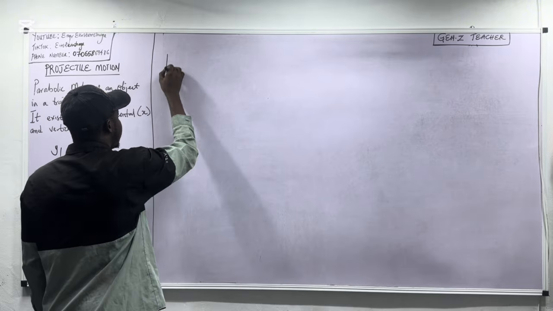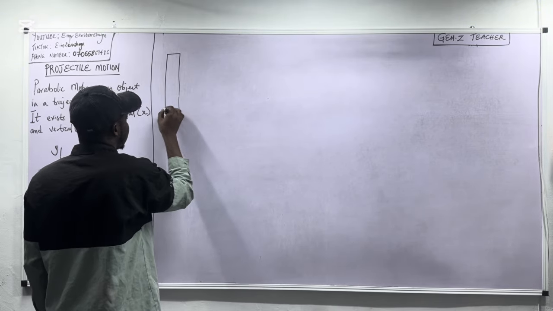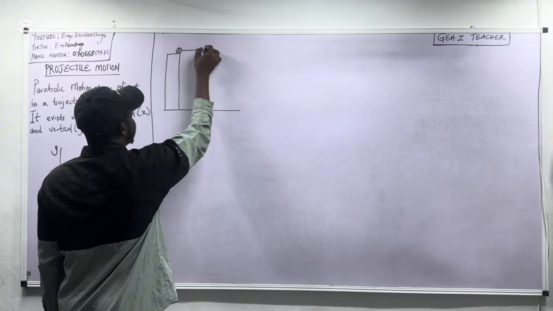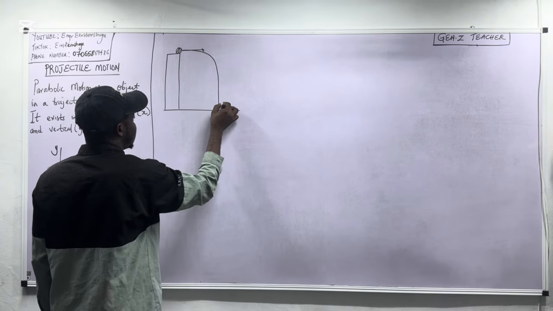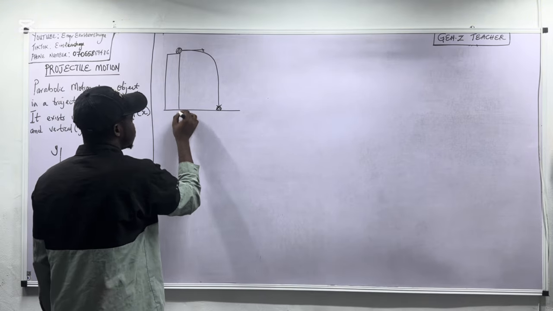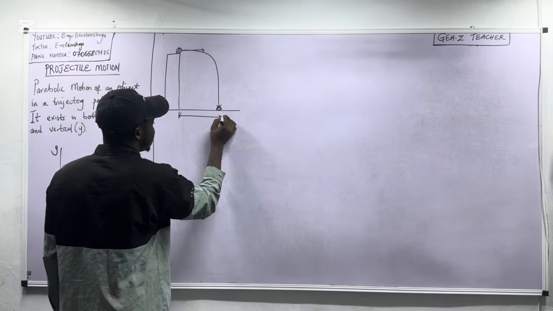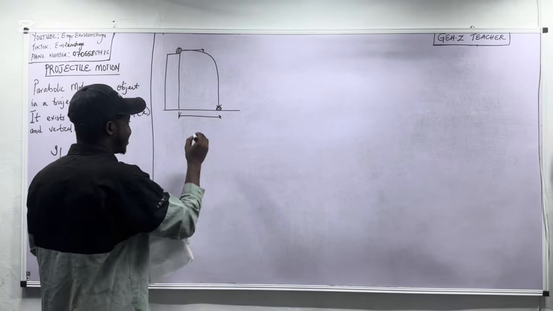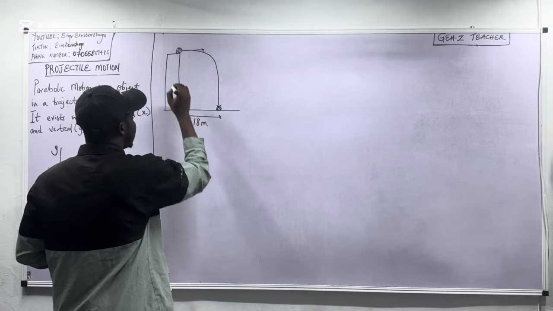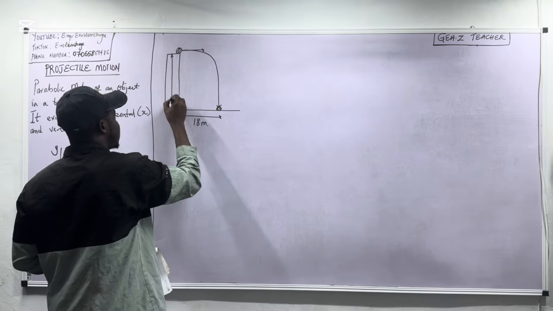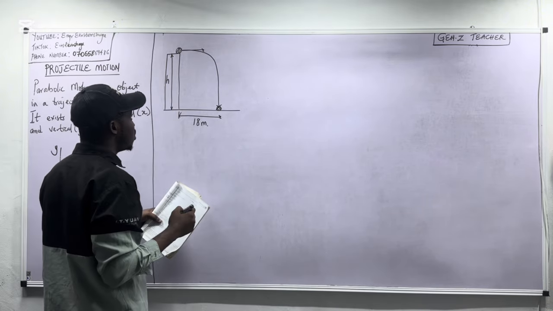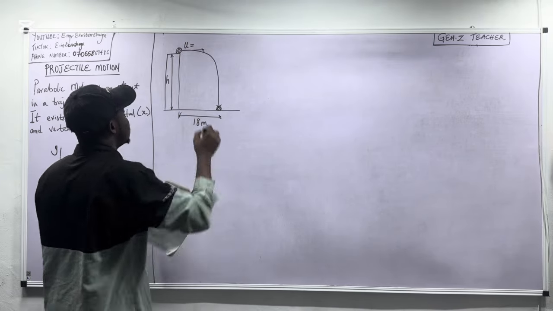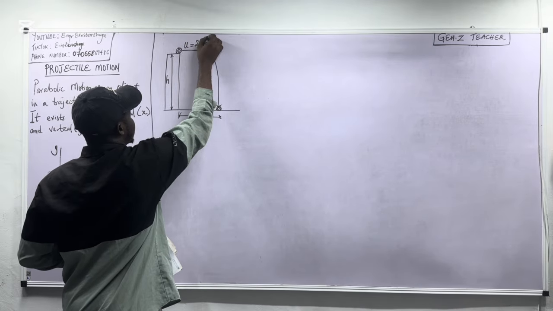Now we're going to give you a diagram to understand this concept. So we have a particular height and the ground, and a ball was launched horizontally. It's going to move this way and then fall to the ground. We're given the horizontal distance from the landing to the foot of where it was projected as 18 meters, and we are asked to find the height from which it was projected. We're given the velocity, u, as 23 meters per second.